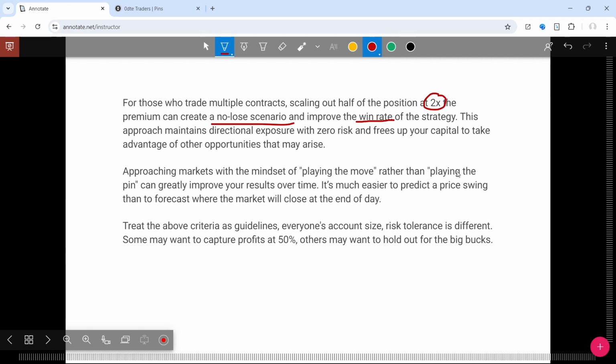And this is something that I tend to do quite often, or at least I consider doing, to get myself essentially in a risk-free scenario. Right? And you're getting the best of both worlds. You're reducing risk by locking in some profit, but you're also maintaining that directional exposure to take advantage of potentially more gains, and perhaps a pin if it's in play end of day. So this is definitely something I recommend.